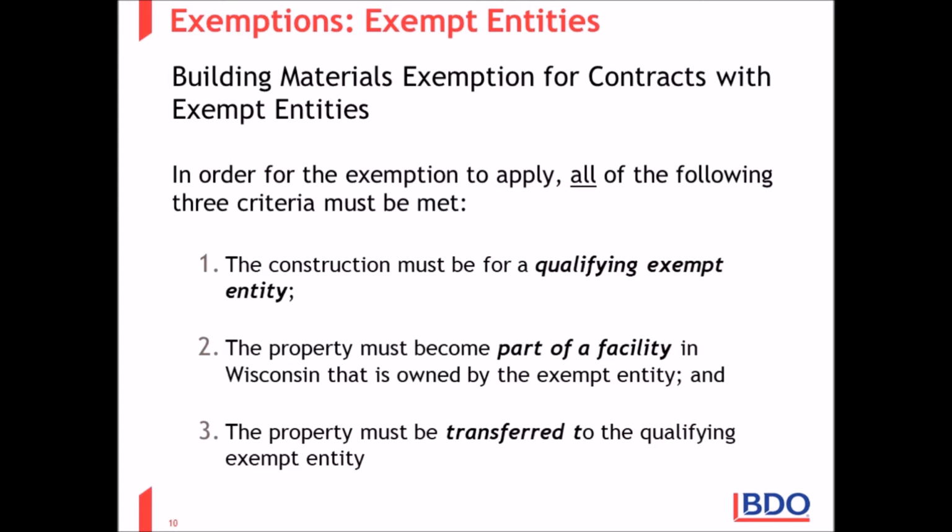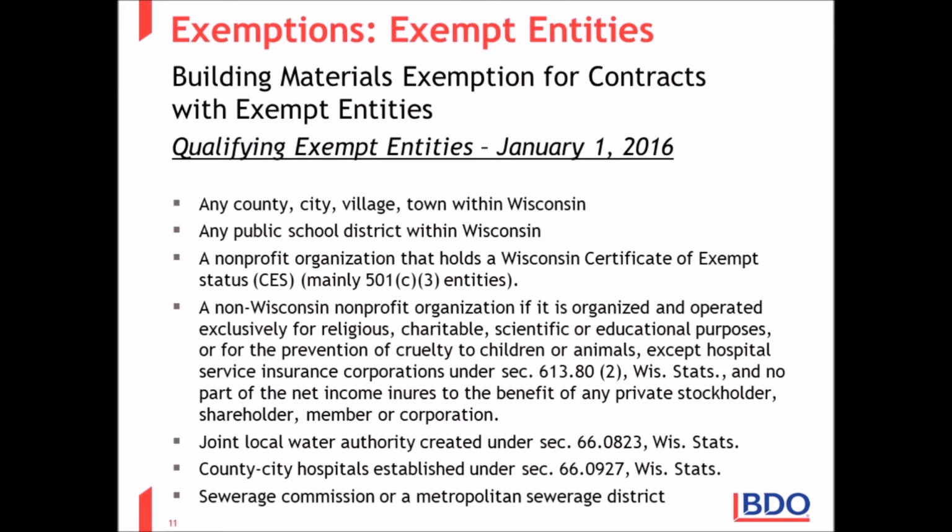To summarize some of the key ones here, it has to be a qualifying exempt entity. The property must become part of a facility that's in Wisconsin, owned by the entity, and the property has to be actually transferred to the exempt entity. So let's start with talking about what is a qualifying exempt entity.